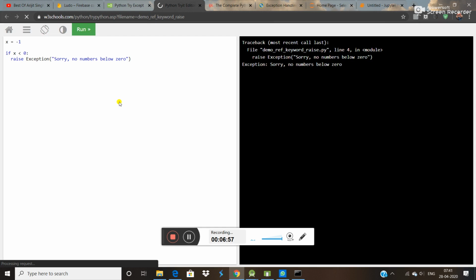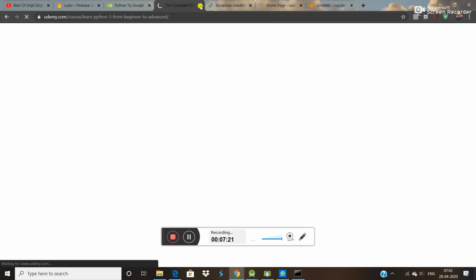So if you execute this code, then you can better understand. Like that you can raise an exception in your code if there is some error.